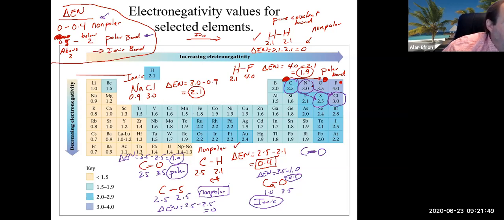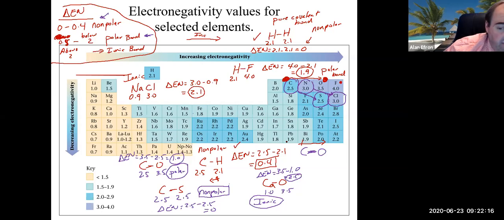That would tell you that those electrons are not going to be shared equally. That would also tell you that the oxygen is more electronegative than the carbon, and you would not even need the value there. You wouldn't need the numbers to figure that out. You could do it just based on their position on the periodic table.